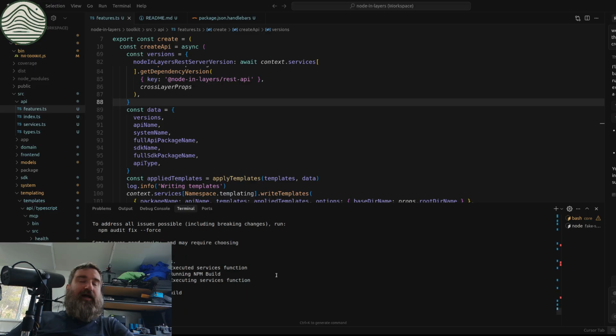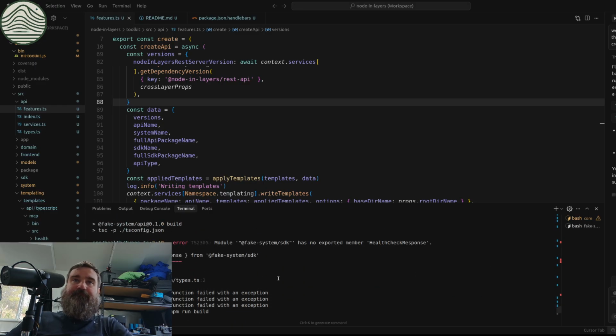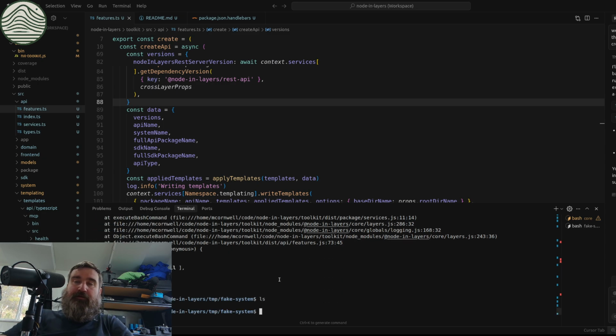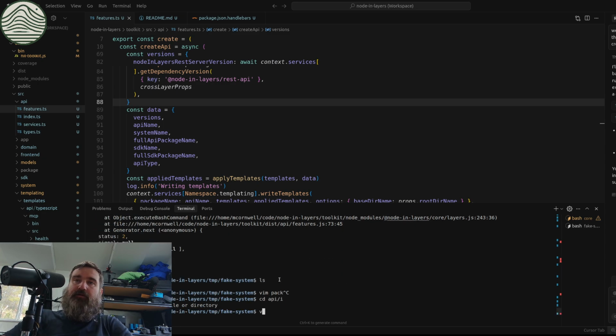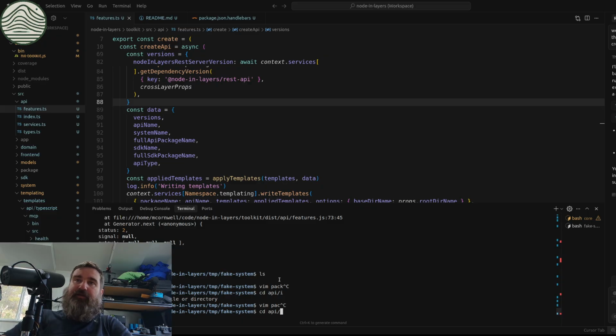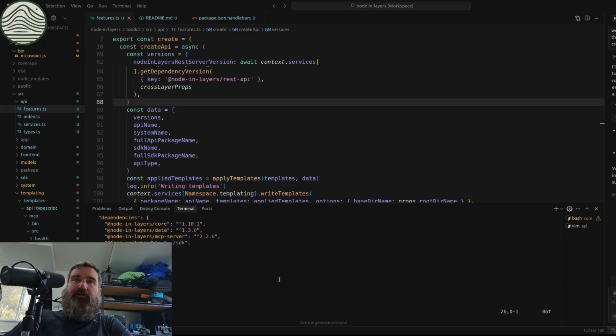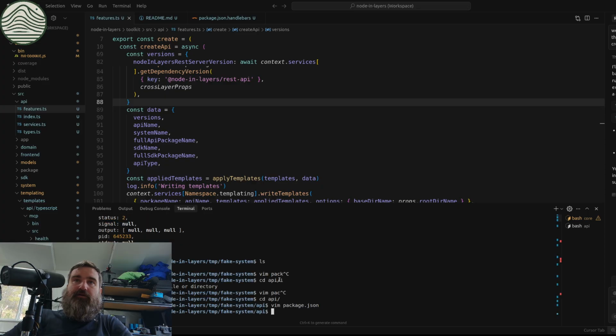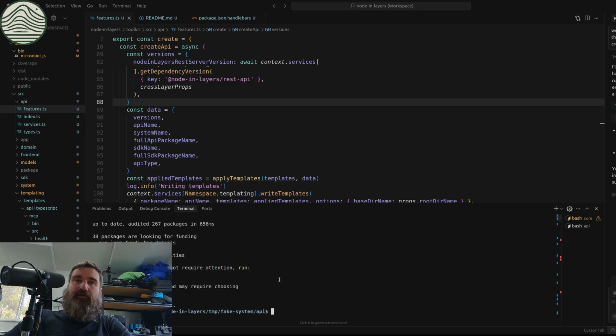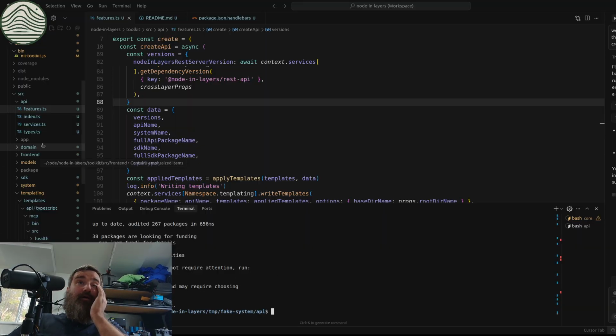There's a lot of moving parts on this thing. Okay. CD API, BAM package. Okay. Oh, I guess the SDK is not exporting.